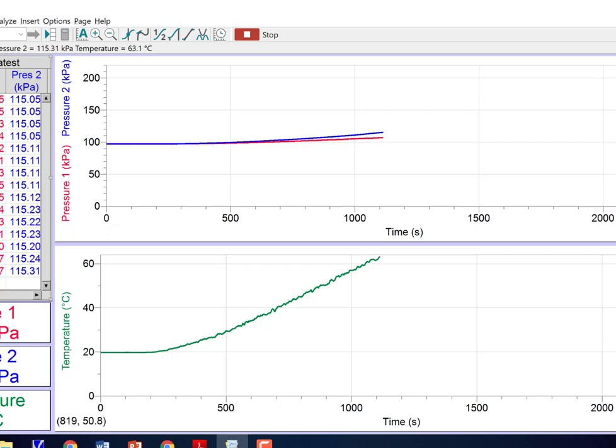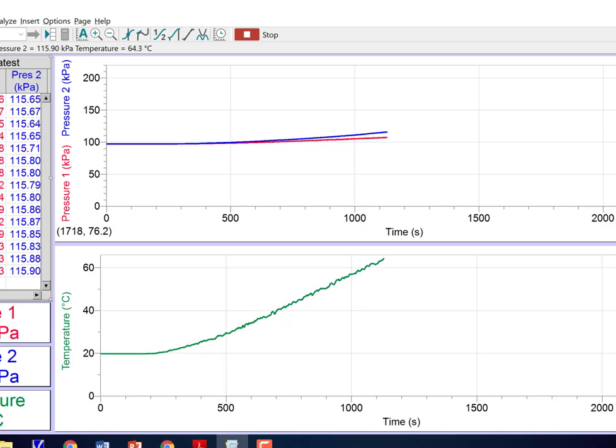And you notice the red line's pretty straight. The blue line's not straight. So it's related, but it's definitely not a direct relationship. One goes up, the other goes up, but not the same amounts. That make sense? Okay. So we'll come back to that later as the temperature keeps going up.